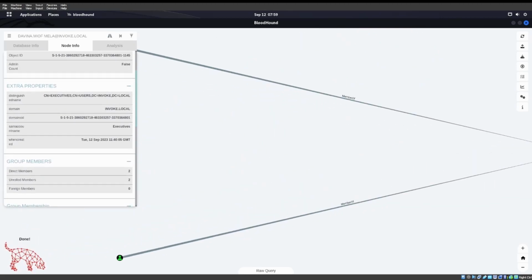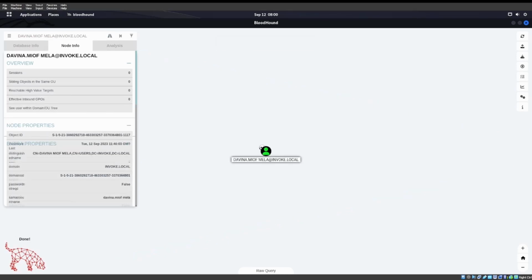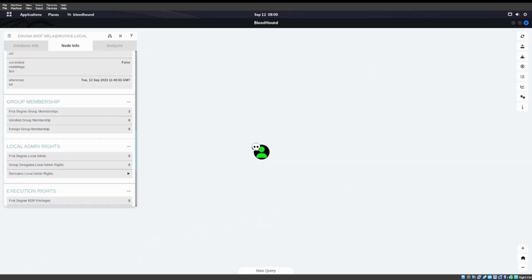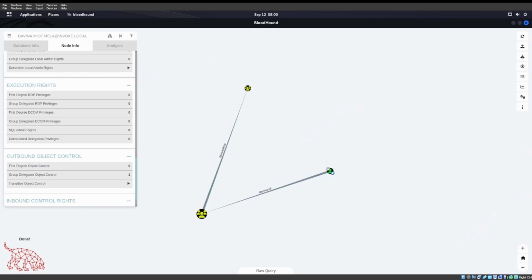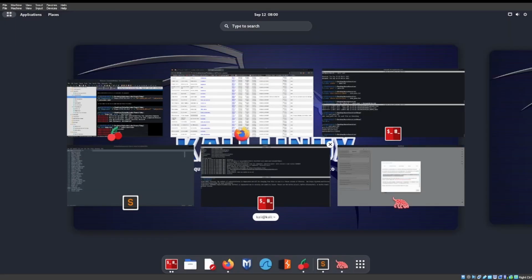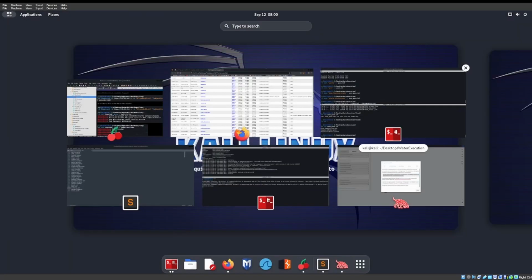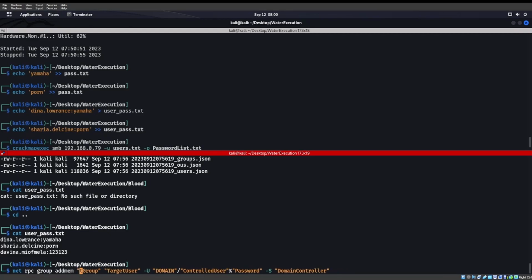So there wouldn't be really much of a point in pointing ourselves into that, but we can still do it, just to learn, right? Might as well learn. So let's go ahead and throw ourselves in that executives group. We have generic right over an entire group, right? So we can just do a net RPC, which you guys have seen if you were in the Waze Hell class I did the other day. Target group is going to be executives. Target user is going to be Davina there.